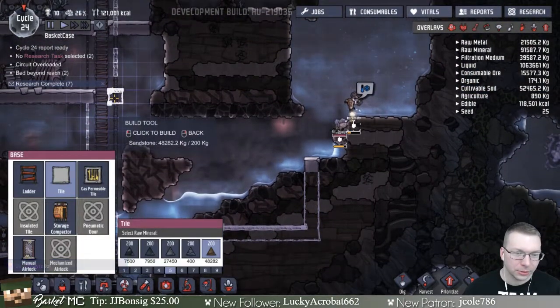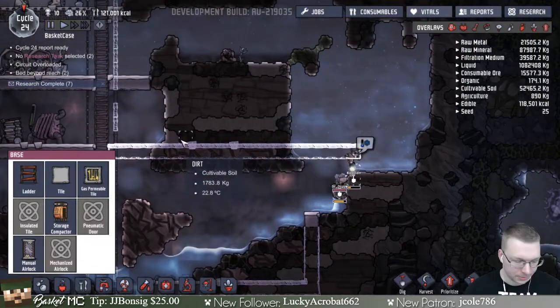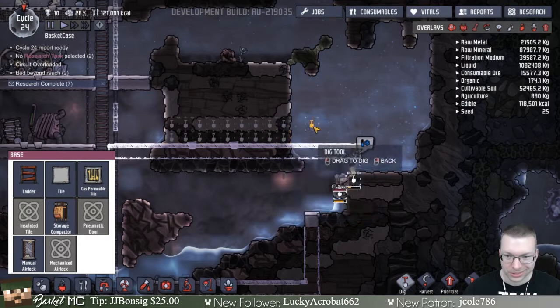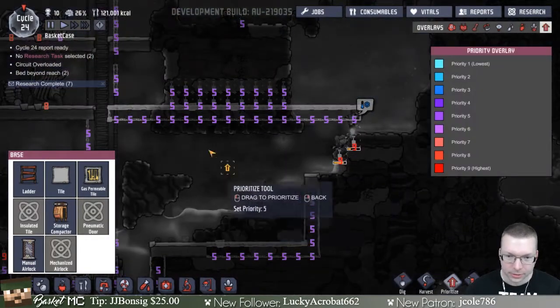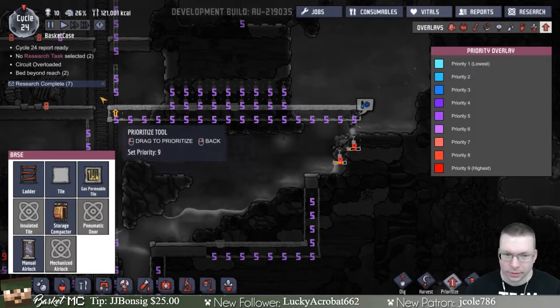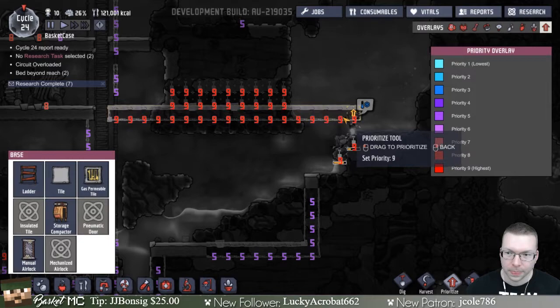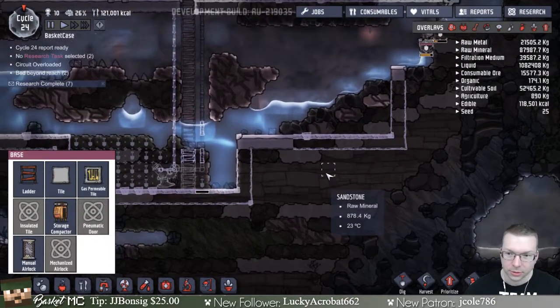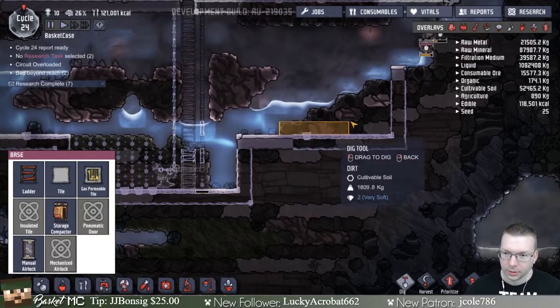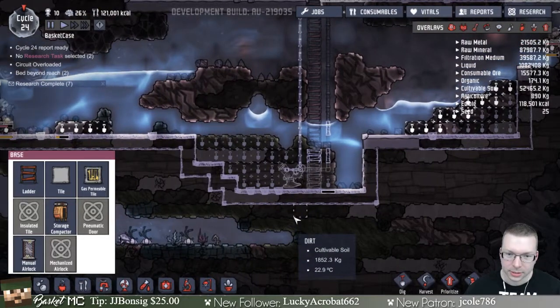I'm also gonna build a floor that comes over here that these people can escape on, because right now they're kind of stuck. And we're gonna prioritize that to be a 9. So dig all this stuff and then build this floor. They won't be able to build a floor exactly, but at least they can hang out here with some oxygen. And they won't get stuck there. But these people, well, they were here. I feel like they could have swam underneath, but I guess not. I guess that's not a thing.